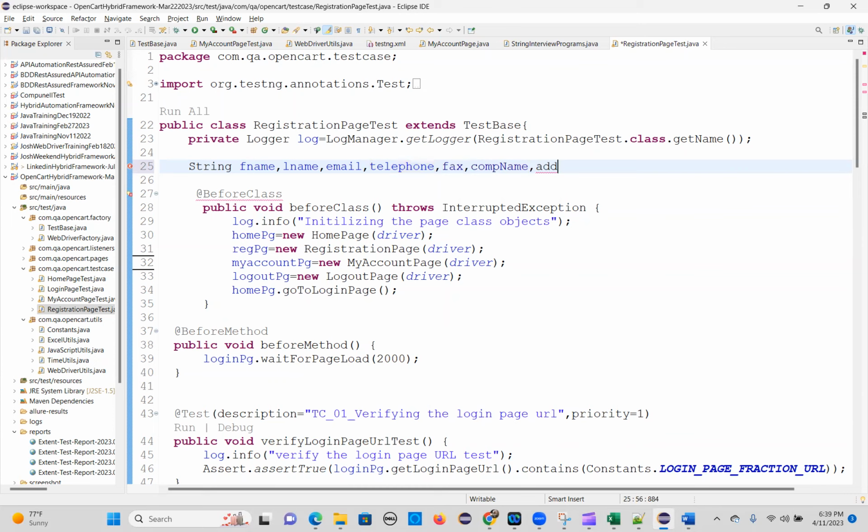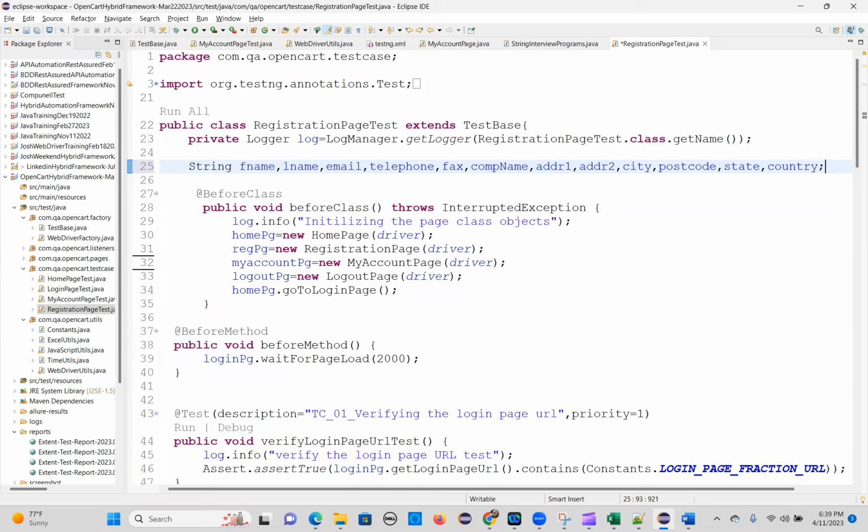Address, ADR1, address 1, ADR2, city, state, postcode, postal code, state, country. Right? So these are the variable data you need.